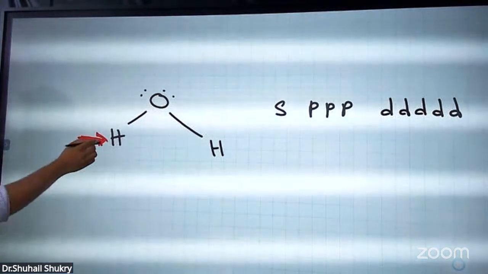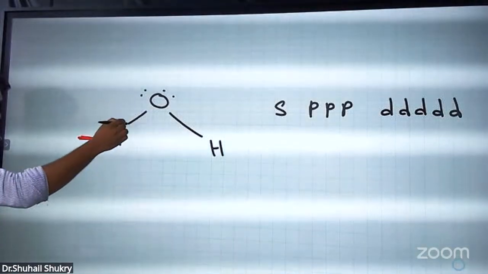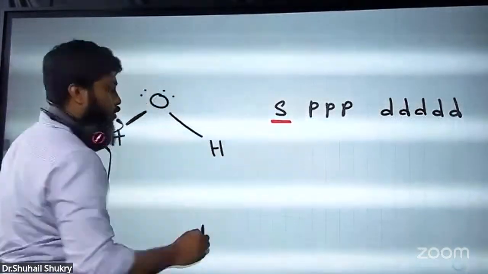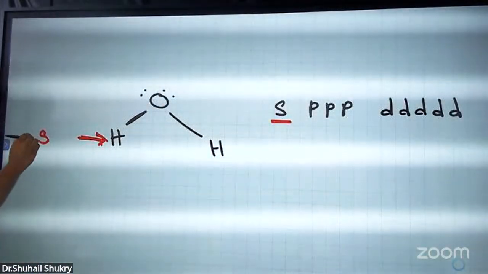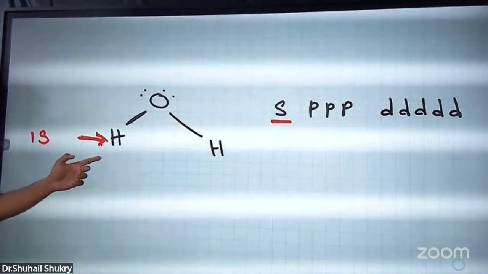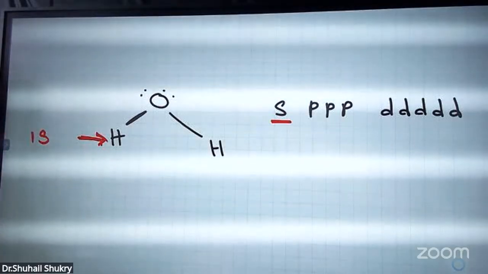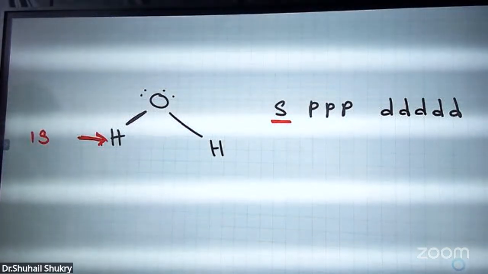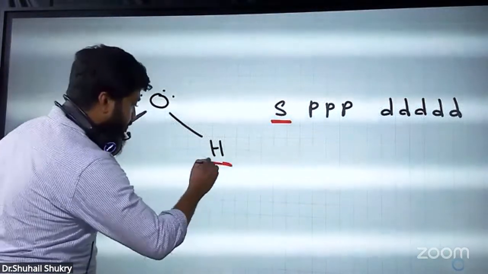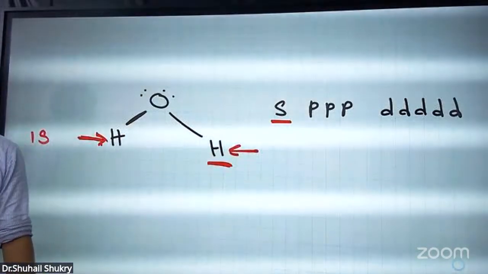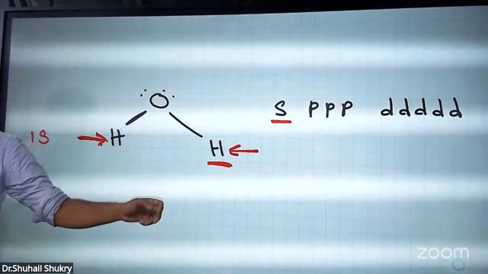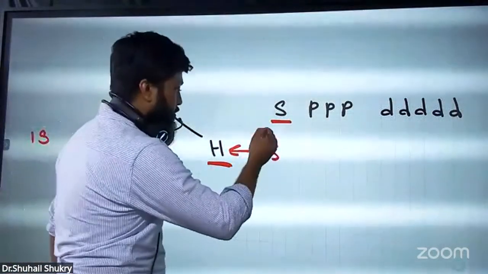Hydrogen has how many sigma bonds? This hydrogen has only one sigma bond, because only one bond means that is the sigma bond. One sigma bond means it will hybridize only with one thing. This is oneness hybridization. Especially for hydrogen, don't just put s hybridization. You have to put oneness hybridization, because hydrogen belongs to the first period. Then this hydrogen, how many sigma bonds does it have? Only one sigma bond. Therefore, what is the hybridization? Oneness hybridization. So I put oneness for this.